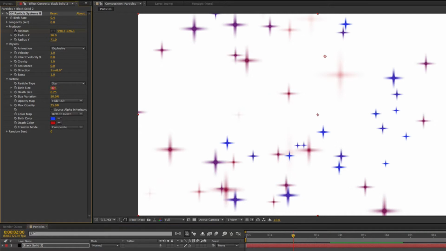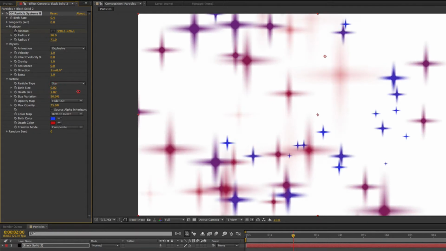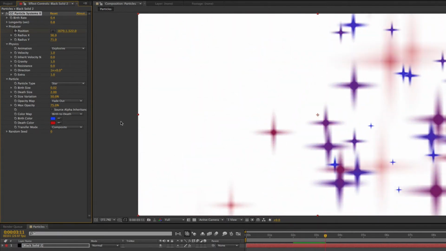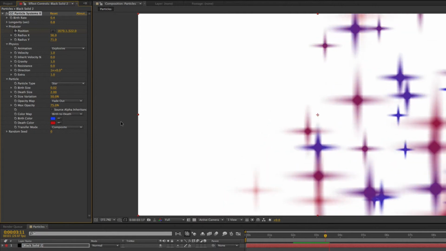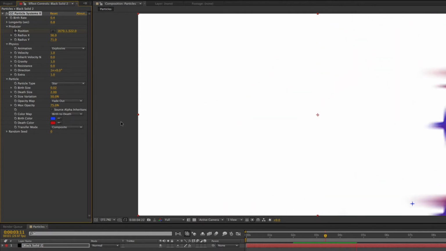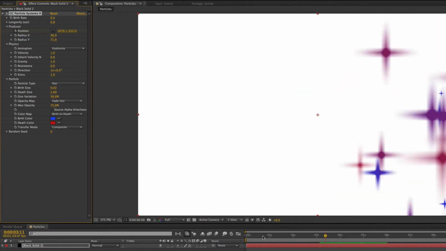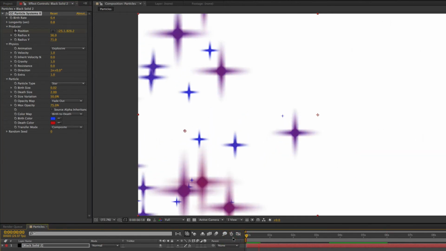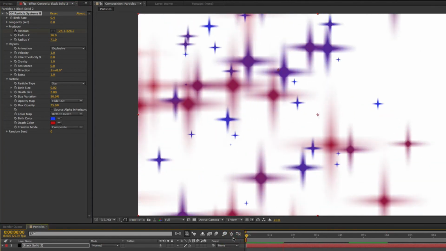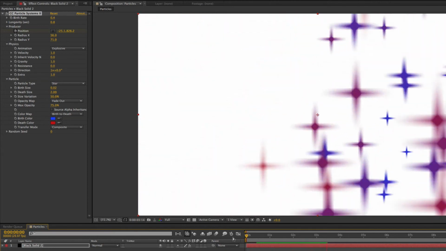We can change the size of things at birth. If we want them to be very small at birth and very large at death, kind of a macabre topic. Basically, what this is doing is it's creating an illusion of depth. And, you know, again, we have some ways to play with three-dimensional space inside After Effects, but hopefully you can see the difference that's made by these types of adjustments.